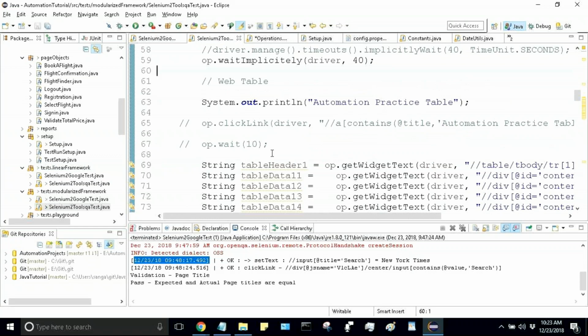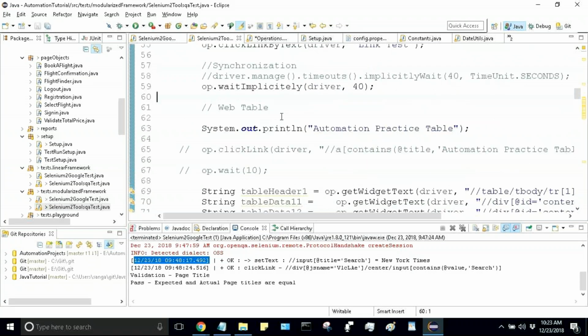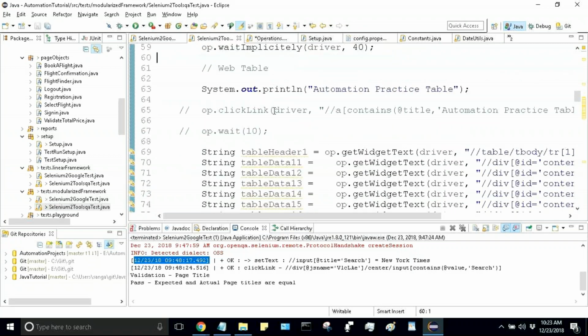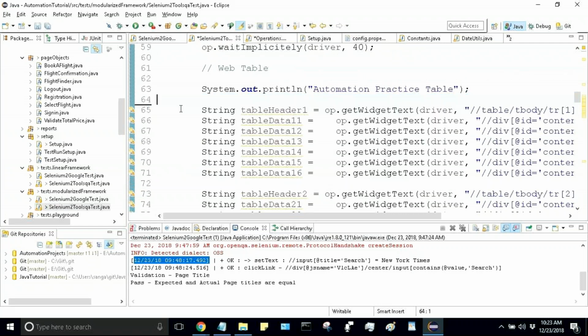Third and fourth level are, as I explained before, the hybrid level with page objects and data driven also, which we haven't covered. We are just covering reusability, infra level, and utility level now. That's all. Okay, web table, and okay, I don't need this. I can remove all the unnecessary comments, which is a part of cleanup.